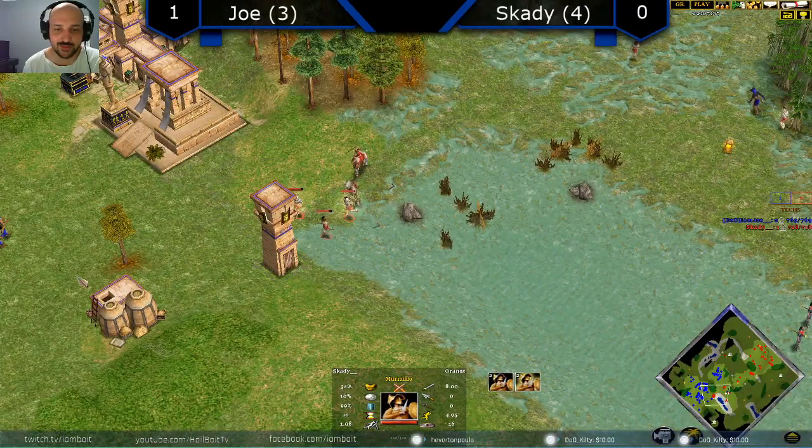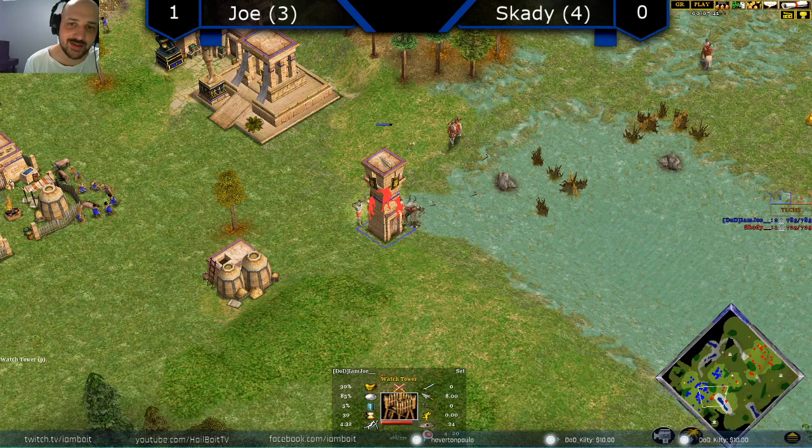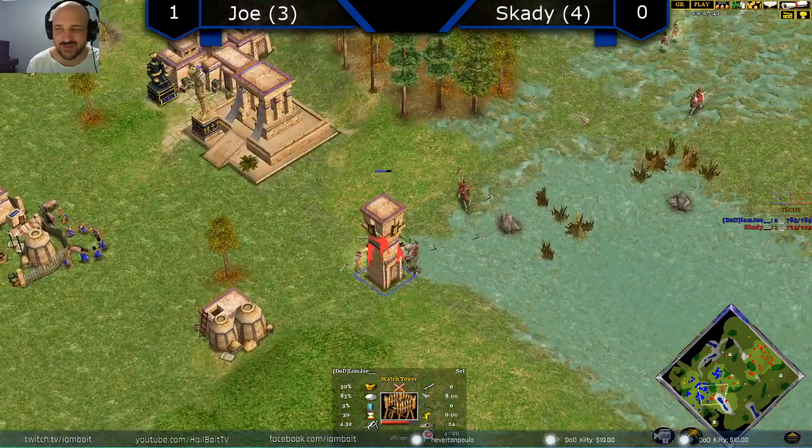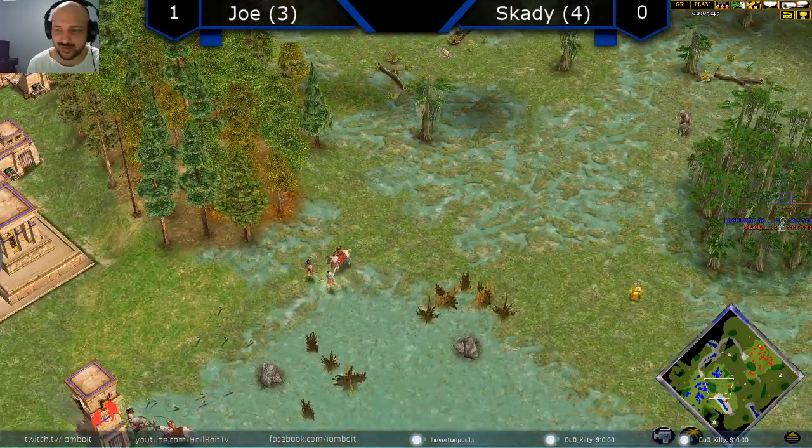And the army of Skady looks like it's going to find this watchtower. I don't think Joe's going to care too much about this one. It doesn't really protect much. It gives him some nice line of sight of this area, but apart from that, it's not that important.